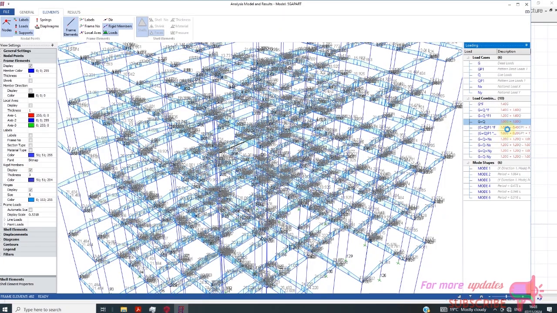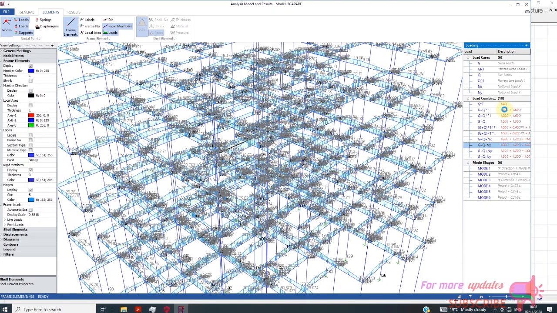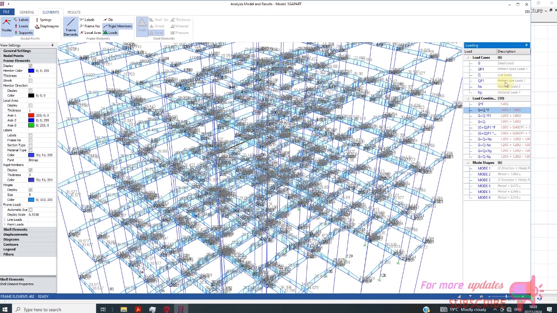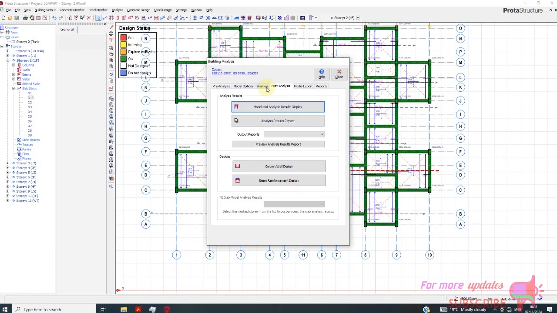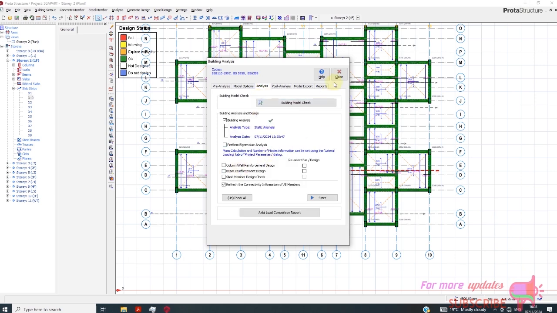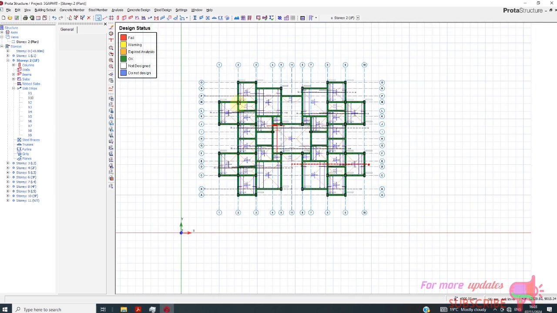Can take these pictures and then close. So we can go to foundation story.